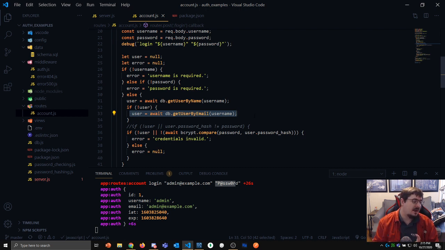So by doing this, I actually allow the login screen. You can either put the email or the username in the login field. Do you see that? Yeah, so that way they can use either. And that's all you have to do really to implement that. You just say, go try one, go see if that matches a username. And if it doesn't match a username, well, let's go try and see if it matches an email. So I just run two queries to do that check.